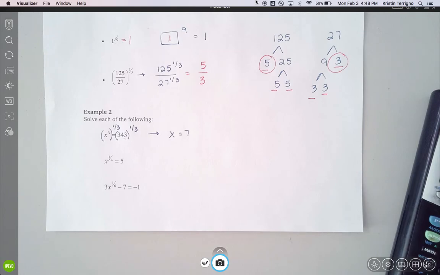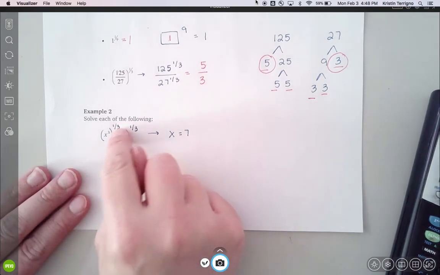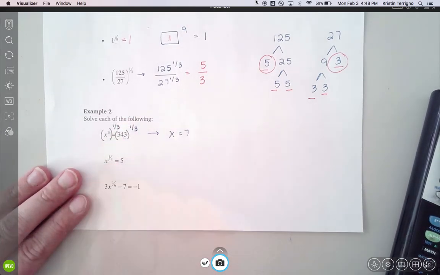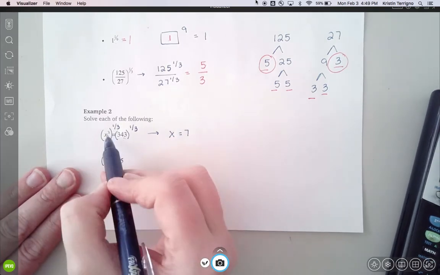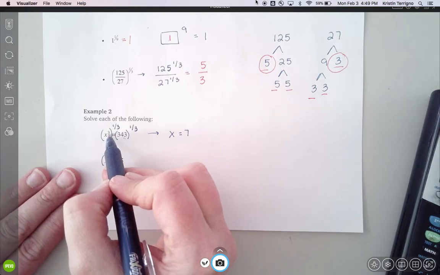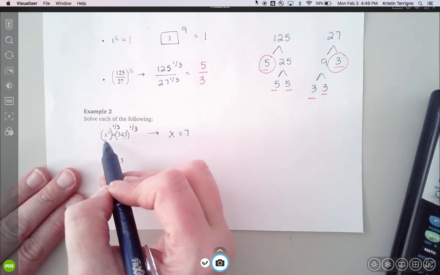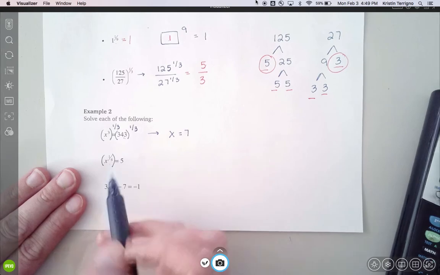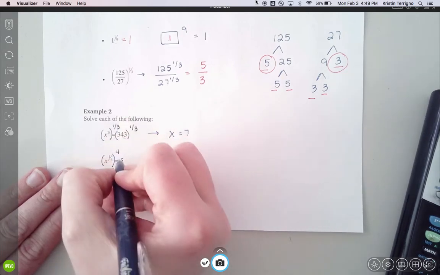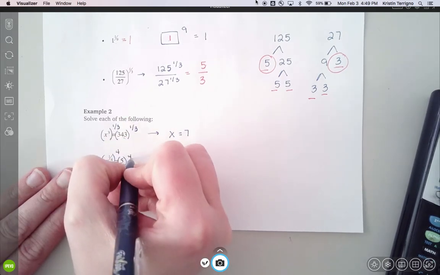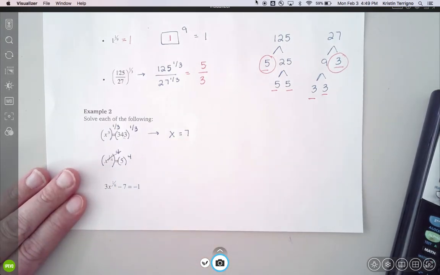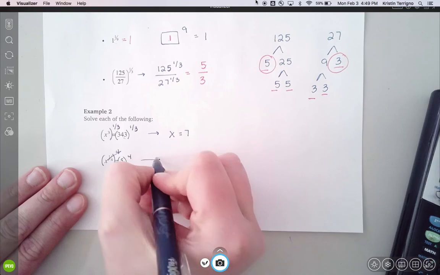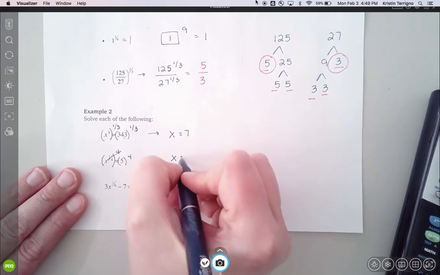Okay, so if a 1/3 counteracts a 3, how do you counteract a 1/4? Well, with the reciprocal. So really that's what I did here, I took that 3, which is really 3 over 1, and I flipped it over. So I'm going to take 1 over 4 and flip it over and make it a 4. So then I just need to do 5 to the 4th power. You could type that into a calculator if you wanted, but it is 625.